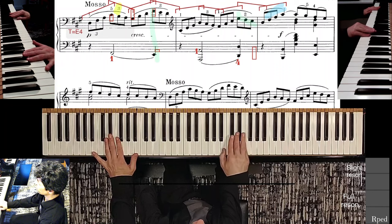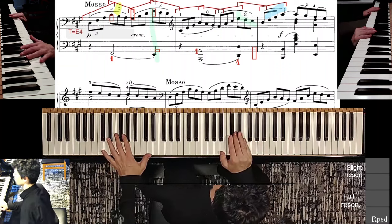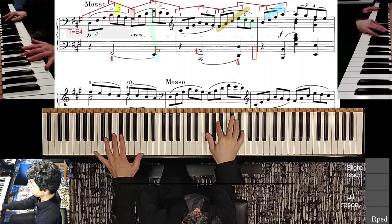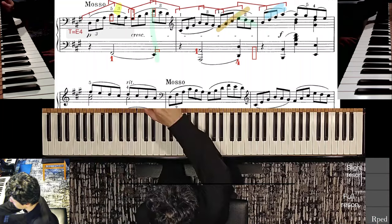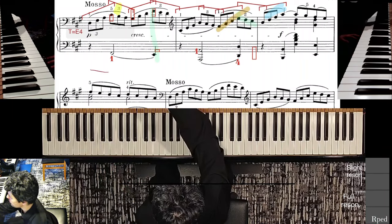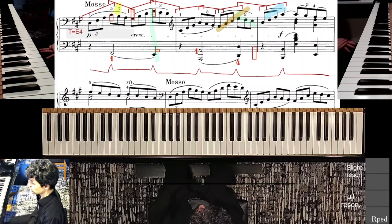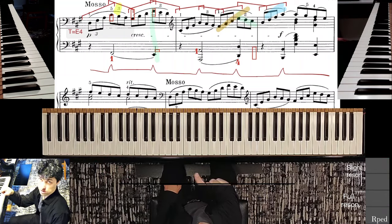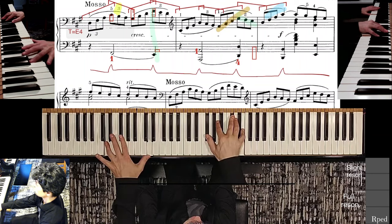We're redoing the whole practice on the cyan colored notes. The left hand is here — good. Before it, the green colored position, and then I expand. Here's my green colored position. Before the green color, let's color it orange — you have this shape. What's really happening is you're pedaling on every bass note because that's what really moves the harmony. Even when I'm playing those orange notes, I'm already feeling the shape of the D-to-D octave in the left hand.